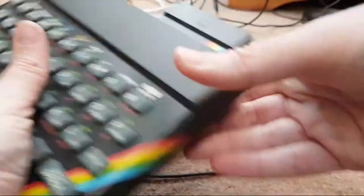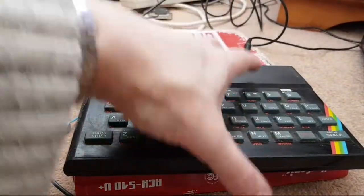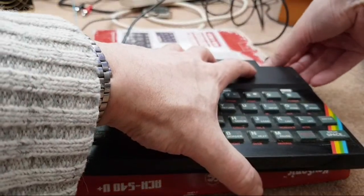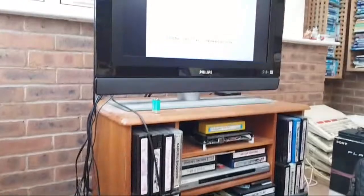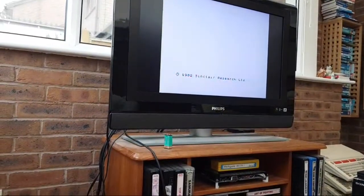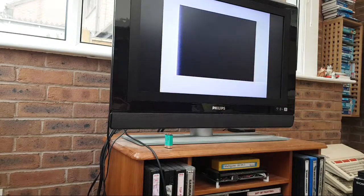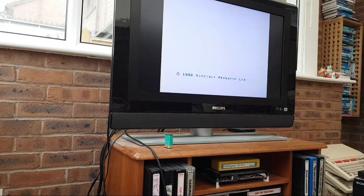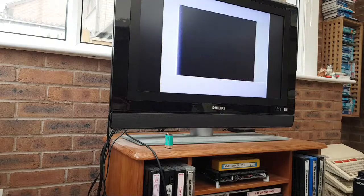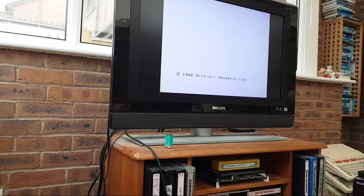Yeah, there we go. That's in. It's in as far as it will go. So let's try that. I'll connect the power up. Got a green light there, look. Point you at the screen. Bear in mind, we can't really do anything here other than maybe press the NMI button and see what happens. Is that the reset button? I think that's the reset button, actually. It might not be doing anything because it's not got a card in. I think it's just resetting it. Could be wrong. There's no other button on it. So, yeah, I can't do anything else with that at this stage.